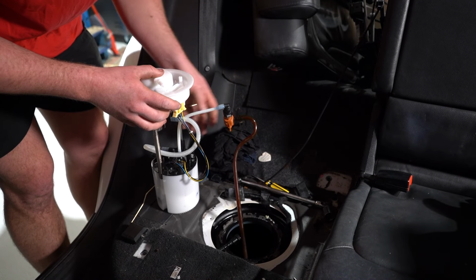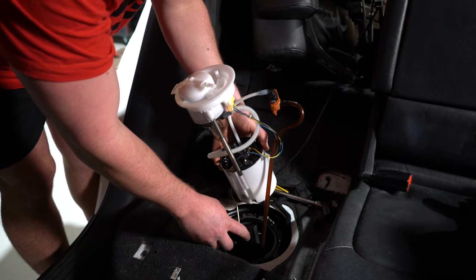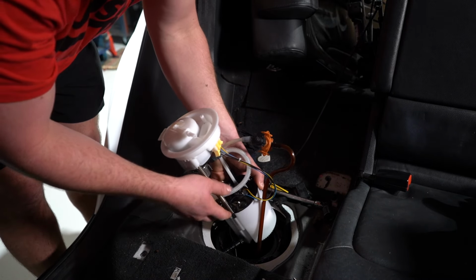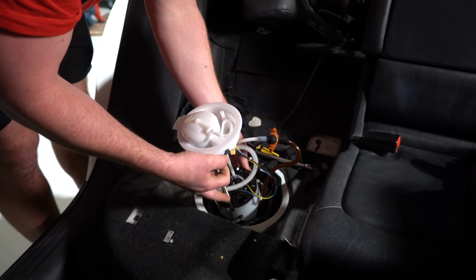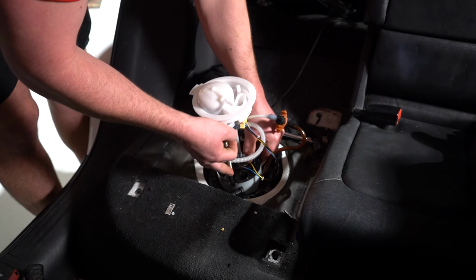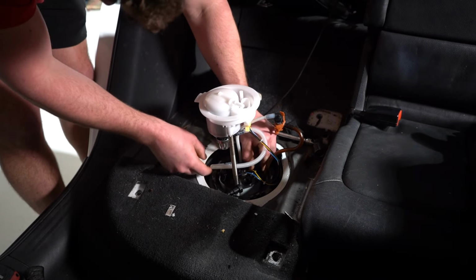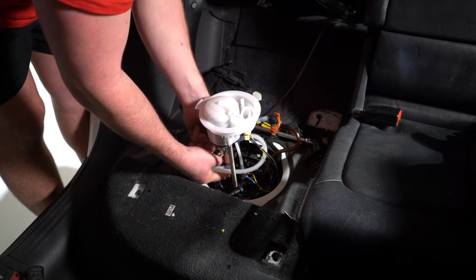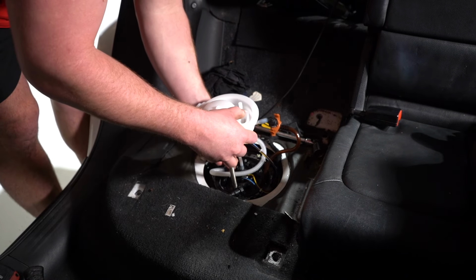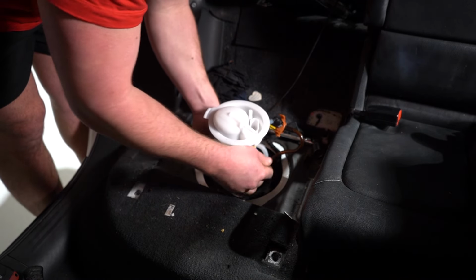We need to put that down in the hole first. It goes in at the same time as the floaty, just like so, making sure that the high pressure line doesn't get caught up as we drop it in. I'm going to see if I can keep the pump together. That way I've got a bit more control. To do that, I'm just going to hold the top of it, just like the top of that bottom section. As I drop it down, I'm going to feed the wires into the hole.